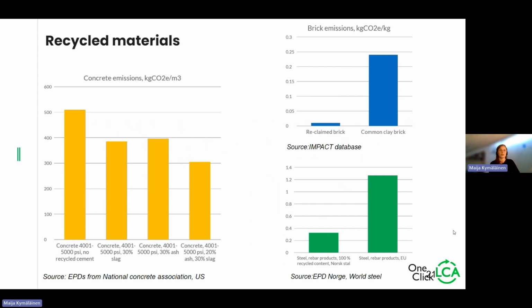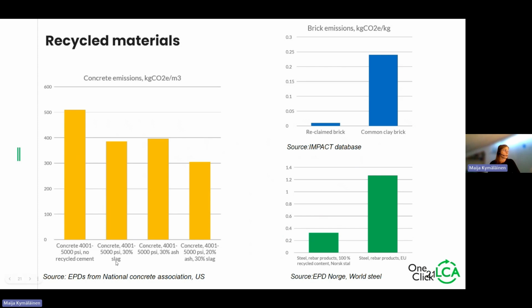Here is also about recycled materials. If you think about recycled materials, or even the recycled content in your materials, you are again presented with several options for mitigating the carbon footprint of the project. Here with the yellow bars, we have different kinds of concrete. There are no recycled binders here, but it is possible to utilize binders that replace part of the cement, because cement is the most carbon intensive part in concrete.